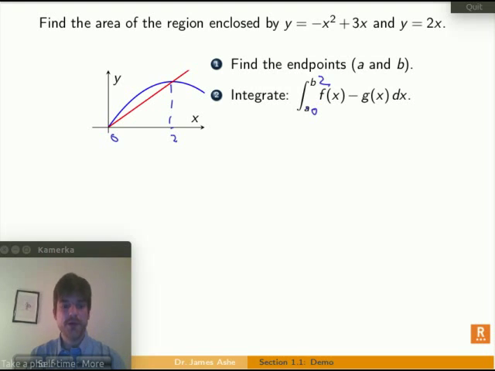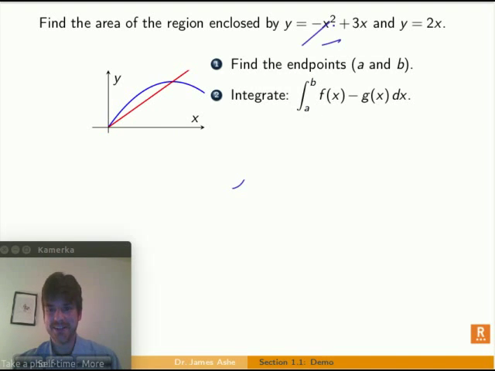And so now all we need to do is plug in our function for f, plug in our function for g, and get going. Seems we've got a bit of a typo there. Okay, but almost the same function. So now we need to integrate these two guys, and it goes from 0 to 2, right? 0 to 2. And we're going to plug in our top function.